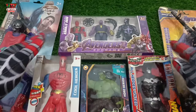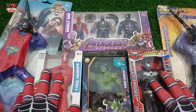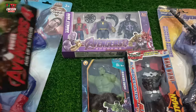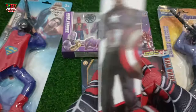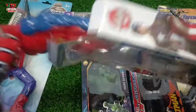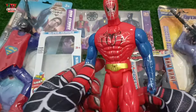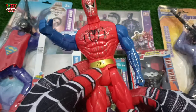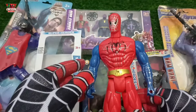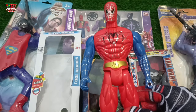Wow, look at this, my friend. Any superhero action figure? Okay, let's unboxing. Come on. Wow, look at this. This superhero action figure with red and blue color combination. Wow! Marvel superhero Spider-Man.